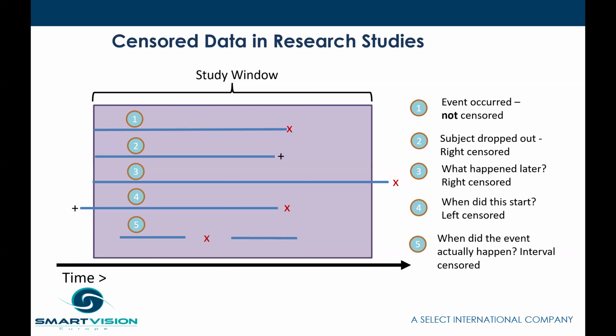How can you estimate the time correctly if you don't know when it started? Or sometimes you don't know when the event itself happened. This is particularly true if the study's based on 6 month checkups or annual checkups. You don't really know when the key event, like the establishment of a condition or disease, occurred. So just be aware that there are different ways in which data can get censored, but it all refers to the same thing, which is that you don't know if the event occurred or not.